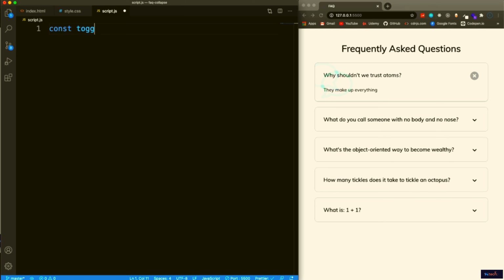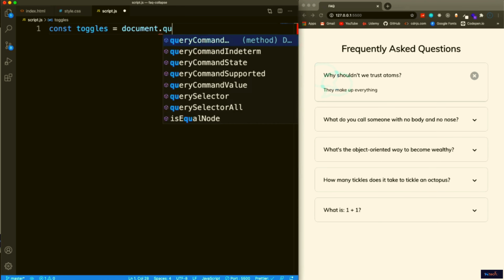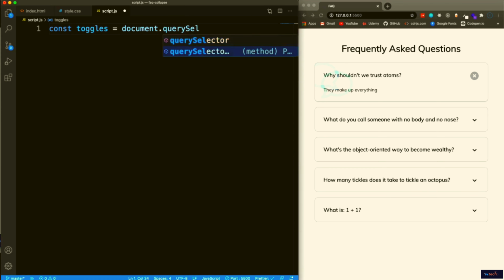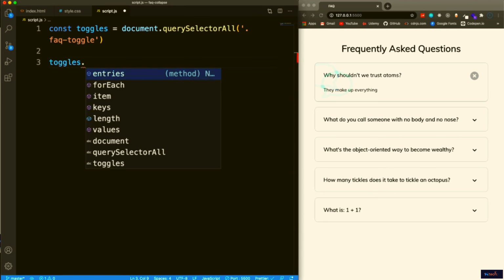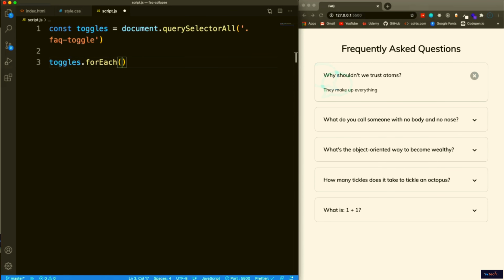So I'm going to bring in my toggles. I set toggles to document dot, we want to use querySelectorAll, and we have a class of faq-toggle. Then I'm going to take that node list and loop through it with forEach. So I'll say for each toggle, I want to take that specific toggle and add an event listener onto it.